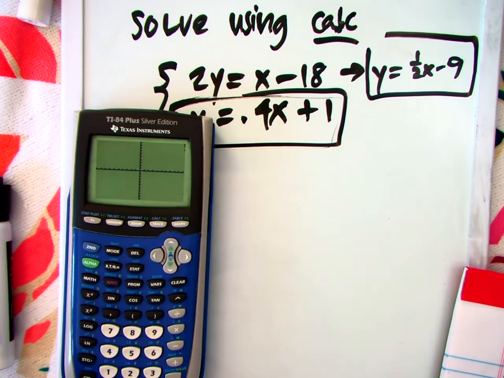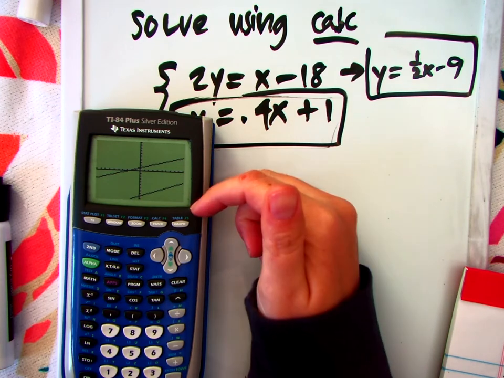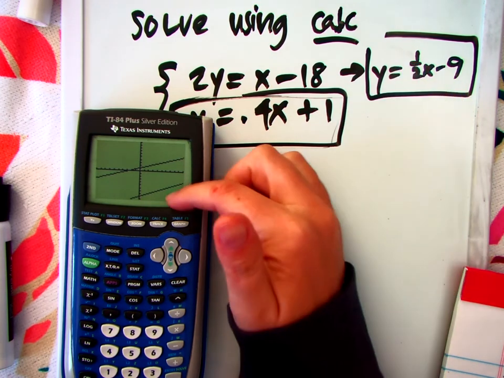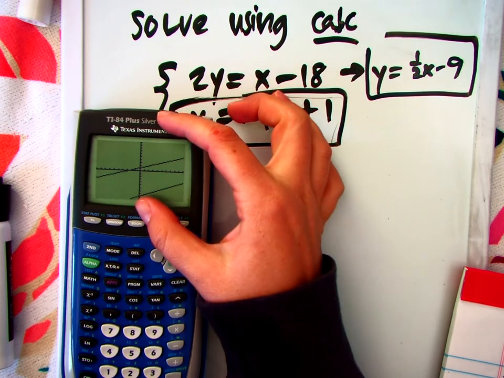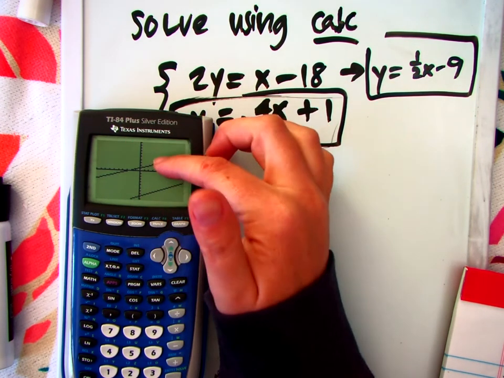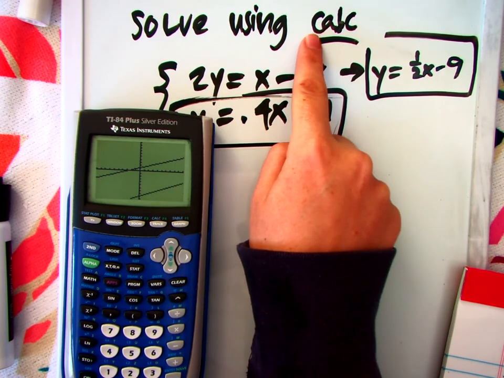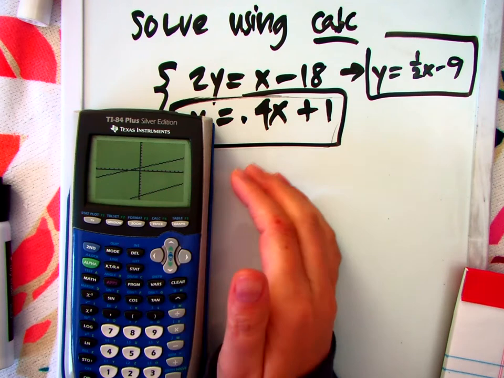Alright, so this one's interesting because if we just look at this window that our standard window is, it almost looks like these graphs are parallel, and it doesn't seem like these graphs are touching because of this small window that we're using. So what we need to figure out is where these two graphs are intersecting. We need to use our calculator. We're using technology, so I don't want you to solve this one by hand. I want you to be able to do this on a calculator as well.